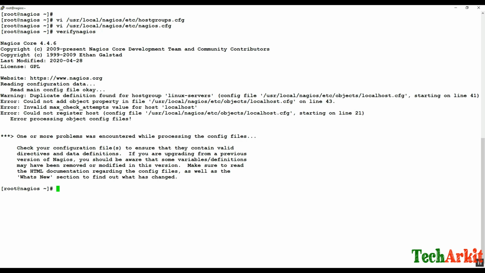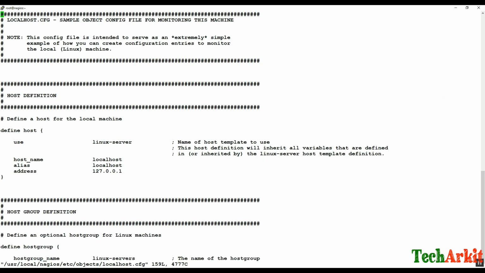Oh, it gives an error saying that a duplicate definition was found on hostgroup. So in the localhost.cfg file we have found a duplicate. Let's edit that localhost.cfg file and remove that existing host group, since we already have the same group name there. So come down.